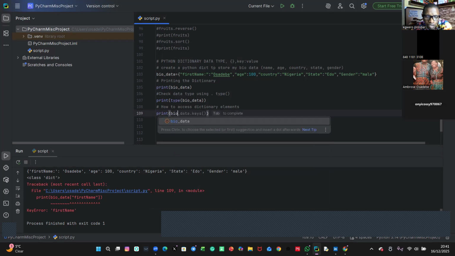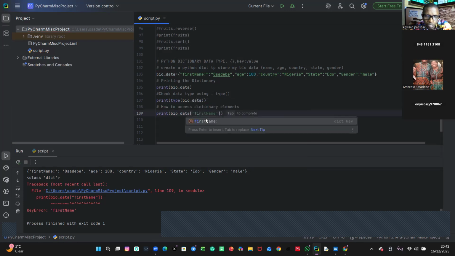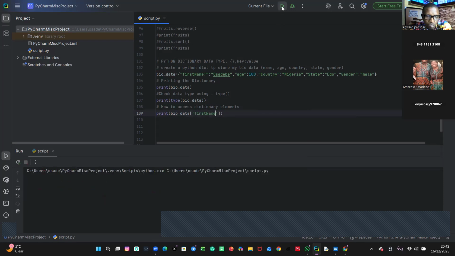Now inside the biodata, square bracket, then a string, single quote. Let's put single quote. Type the name, first name, or pick it from there. Now let's run it and see if we are going to get the results.